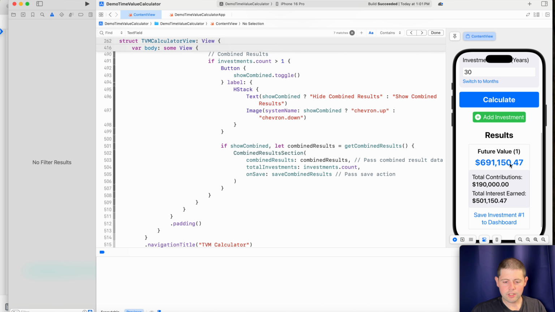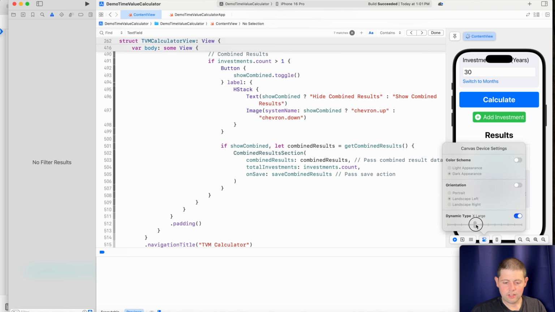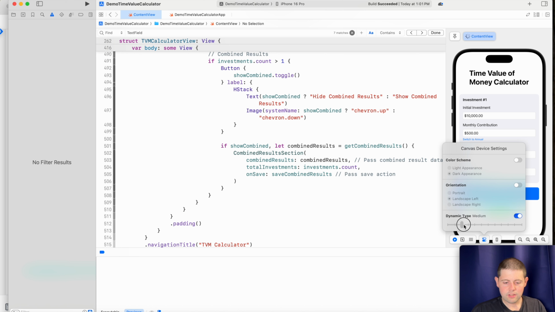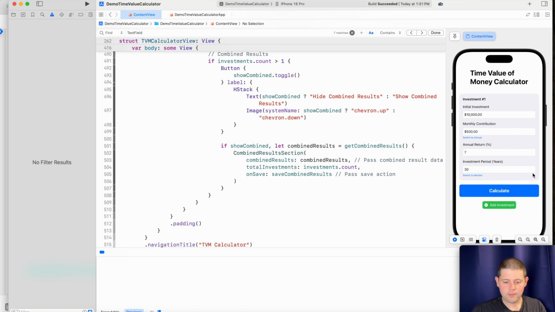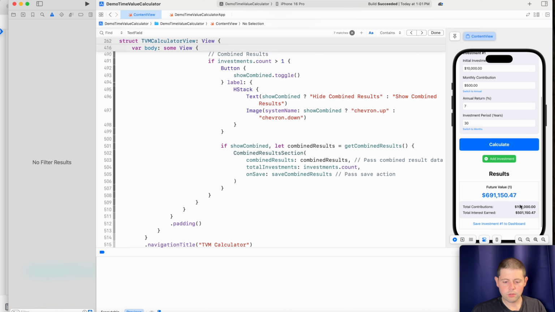Okay, so it kind of squashed our results down. Our results aren't taking up the full width of the screen anymore. But ultimately, that's not as big of a deal. Let's see what it looks like on a regular size piece of text here. And we will recalculate. Okay, cool. And so it breaks back down into a horizontal stack. And then that actually fills the full width. So I think that will work for us. That looks like we are done with this refactor.